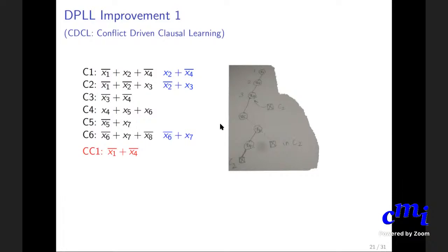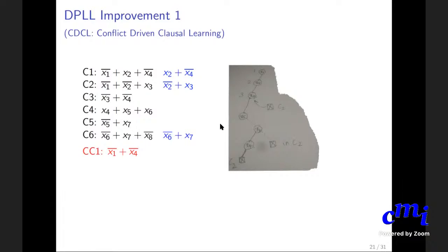Once you add it, because you have already made a decision on X1, you would have backtracked to X7 here, for example. Before you flip the decision, since X1 is 1, this will immediately reduce to a unit clause and force an implied decision of X4 to be 0.